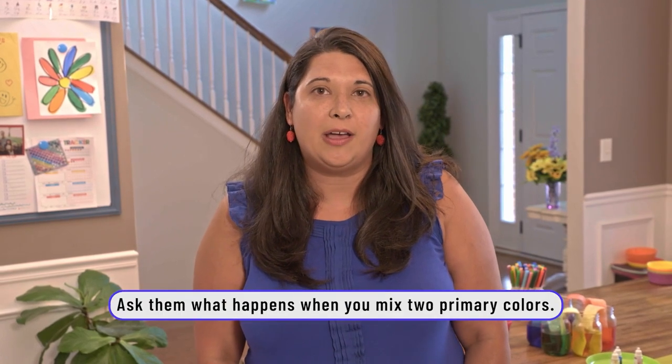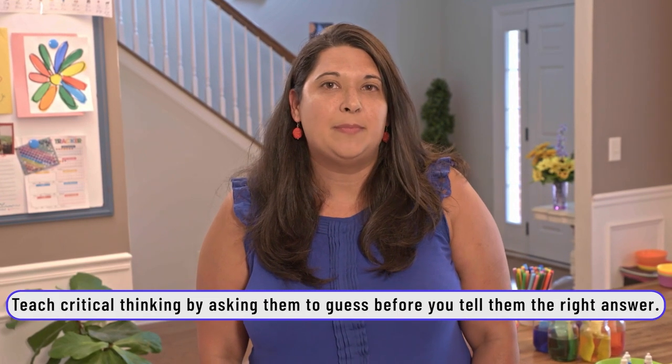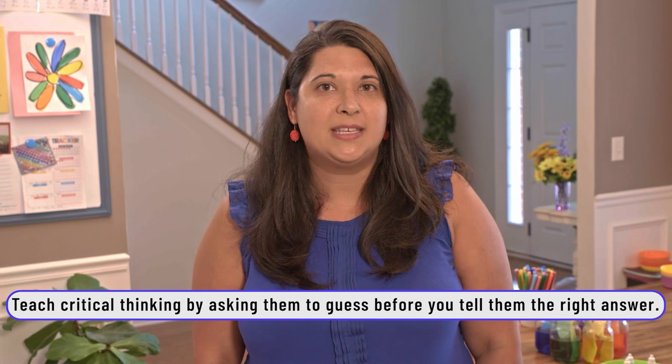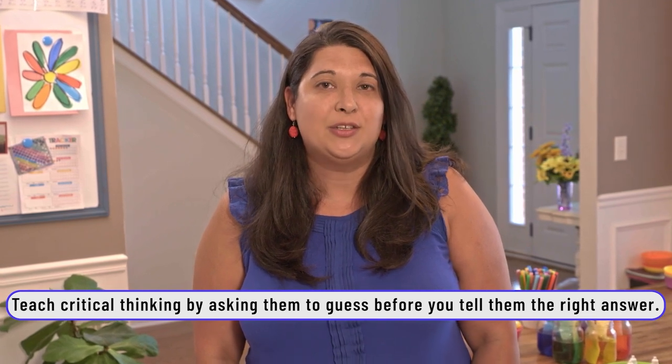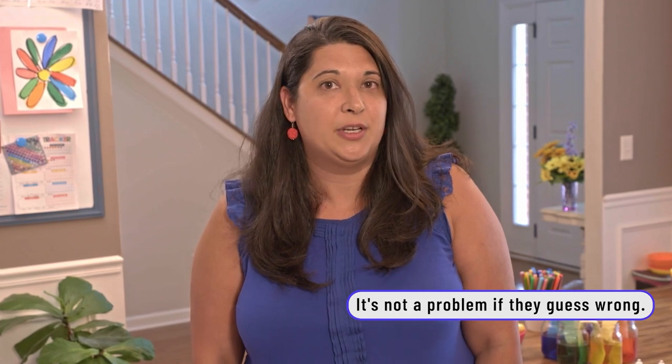When we made our walking rainbow, we started with a conversation about what colors we would use to mix new colors. For example, using red and yellow made orange. Even young kids can make a hypothesis or guess about what's gonna happen next. You as the adult can sit back and ask questions. What did they think was gonna happen? Did their prediction come true?